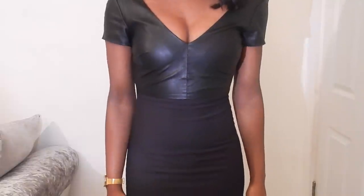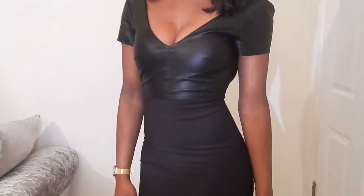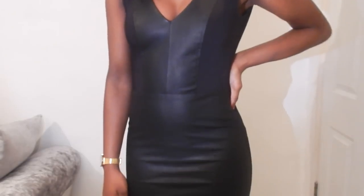The next two items I'll do together because they are very similar — they are both little black dresses, LBDs, and they both have leather paneling and a bit of cleavage. This one kind of comes just off the shoulder giving that nice neck cleavage, and the other is more of a V-neck — both very plunging, both black, both with leather paneling. One has leather on the top and the other has leather along the bottom and the middle front. They are both from Zara and both extra smalls. The only reason I'm selling them is because I don't fit them anymore — I bought them about two years ago. You can't go wrong with the LBD; you can wear them anywhere.